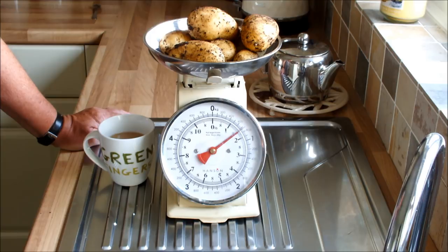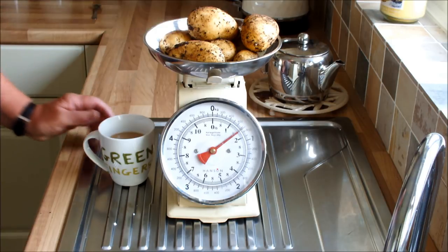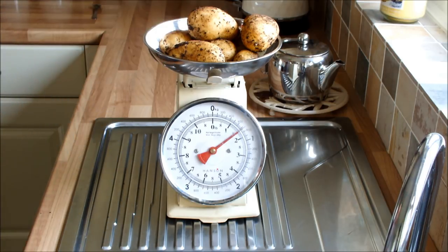Yeah, of course there is. So we're happy with this, aren't we, Mum? We're happy with this 1.5 pounds of lovely Charlotte potatoes. And within the next couple of days, we'll wallop those, won't we?